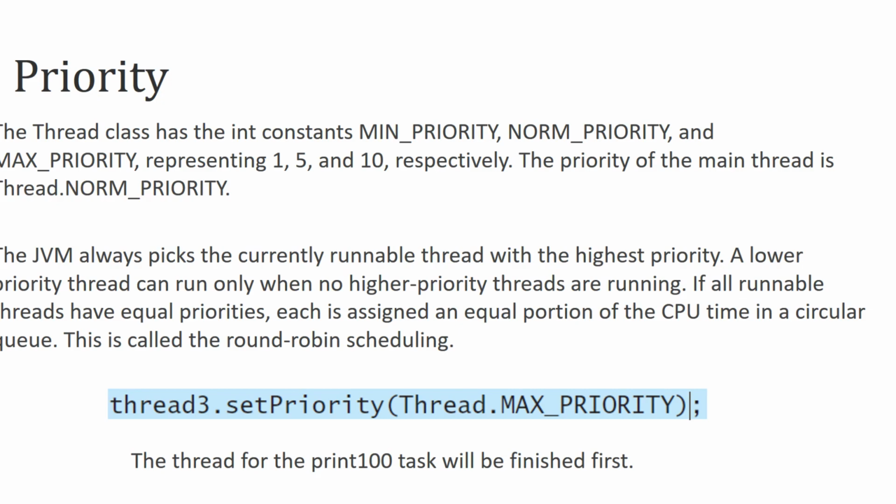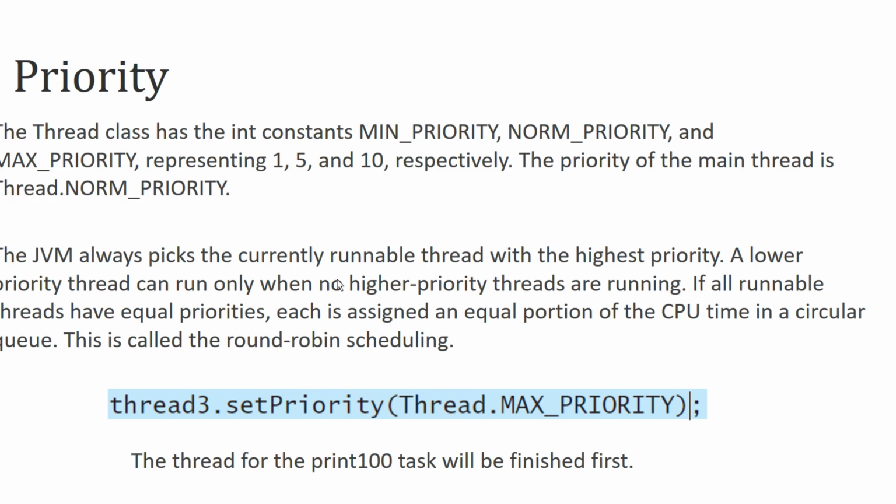How do you give priorities? Okay, so a thread can have priority. You can include a thread and use the set priority member function in the thread class. Yeah, you can give predefined values like Thread.MAX_PRIORITY. So this comes from the thread class, so they are predefined. For example, minimum priority, normal priority, and maximum priority are 1, 5, 10 respectively. So maximum priority is 10. The priority of the main thread is Thread.NORM_PRIORITY, which is 5, for example. So when you create a thread, you can actually give it a priority.